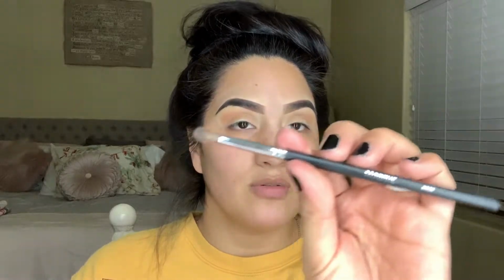Okay, now that that's done, I'm gonna go in with Morphe's M506 brush, and it's super tiny, super little, and going in with Plum Pudding and applying that up on the crease. It's more of a shimmery look. Well, the shadow anyways.